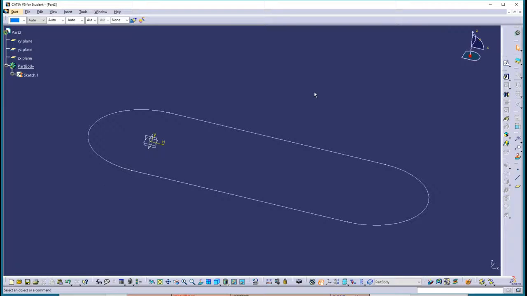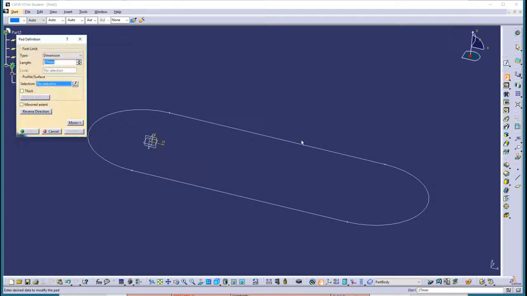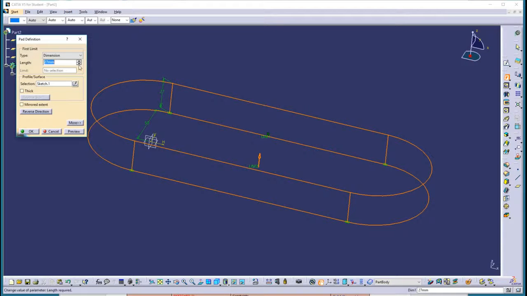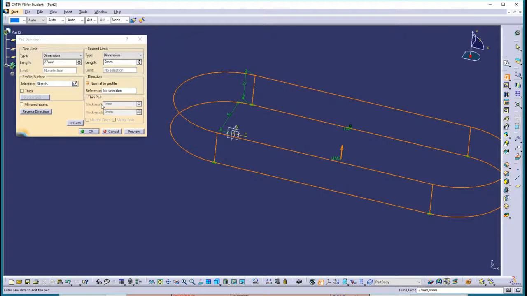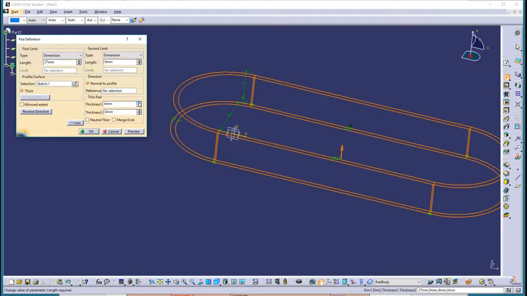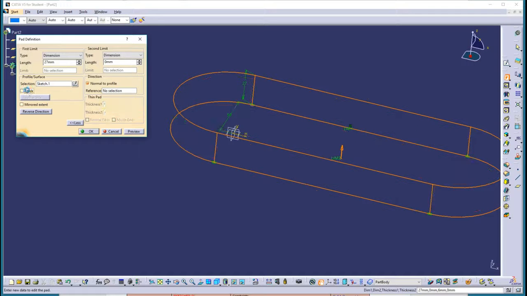And we'll continue with the similarities between some of the dialog boxes. Let's select the pad dialog icon and see its dialog box here. Here we go, and there's an option here that says thick. And if we select thick and we change the thickness, see, if we turn thick off, this is dimmed out, it's not selectable.